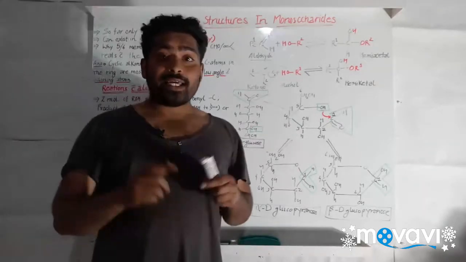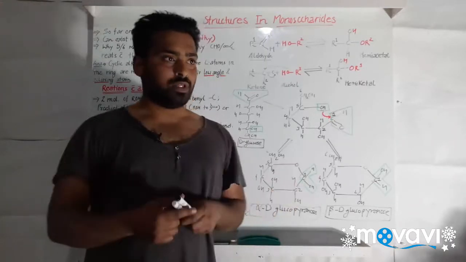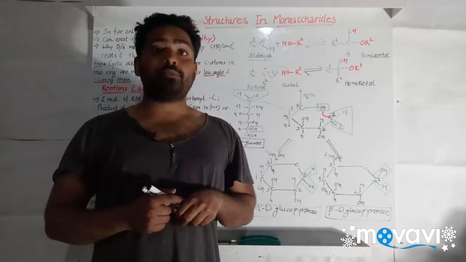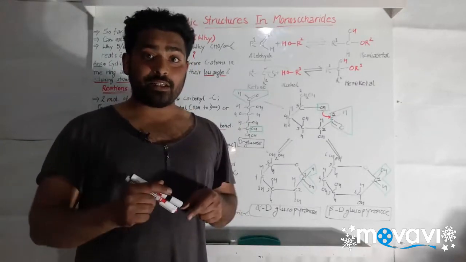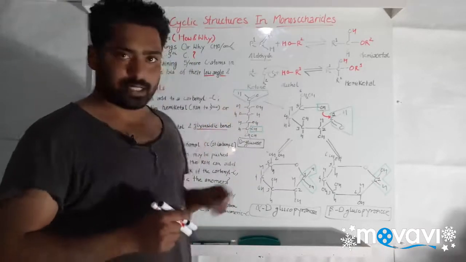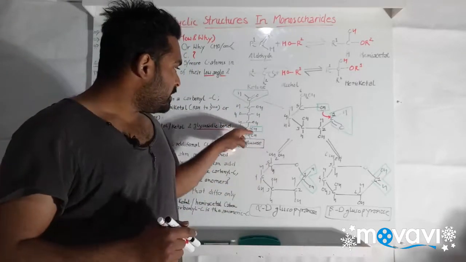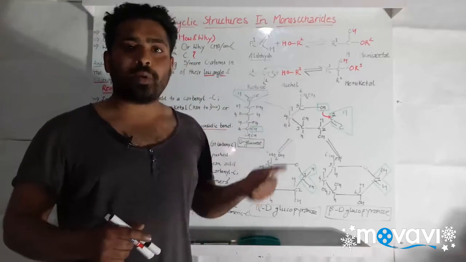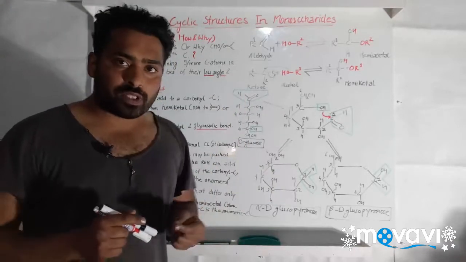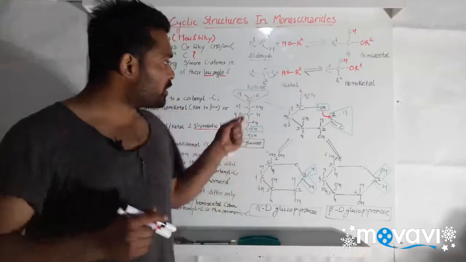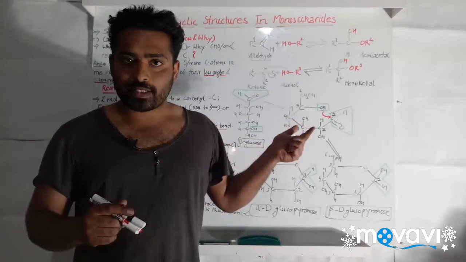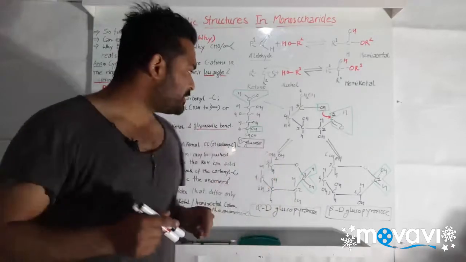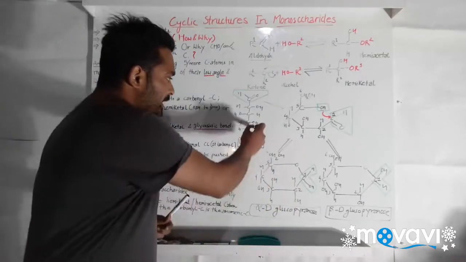And now, why they form into cyclic structures. This is because these carbohydrates, the monosaccharides here, have the ability, because of the presence of these aldehydes and the alcohols, which is this. So this aldehyde or ketone group has the ability to react with alcohols. More precisely, the carbonyl group here, which is of course the ketone group or the aldehyde group, has the ability to react with the alcohol here.